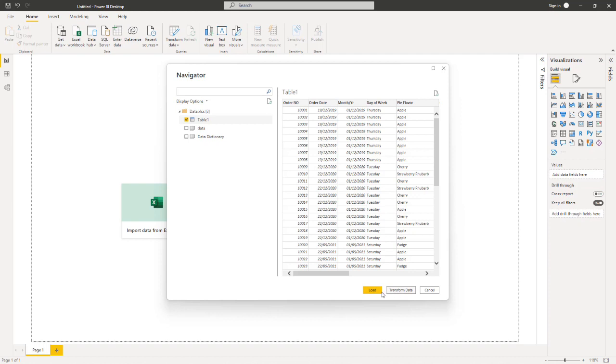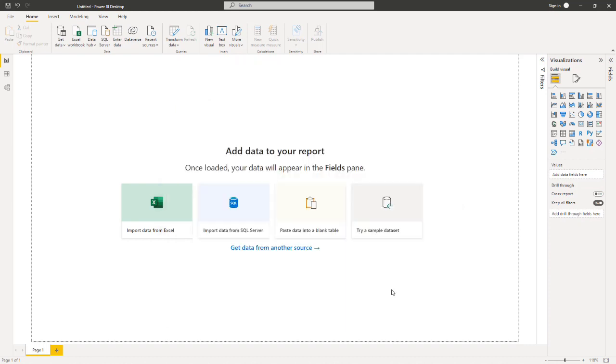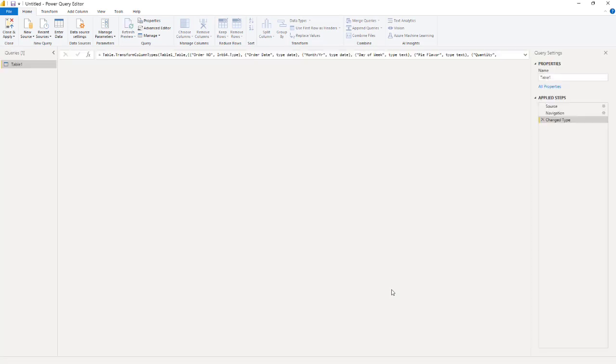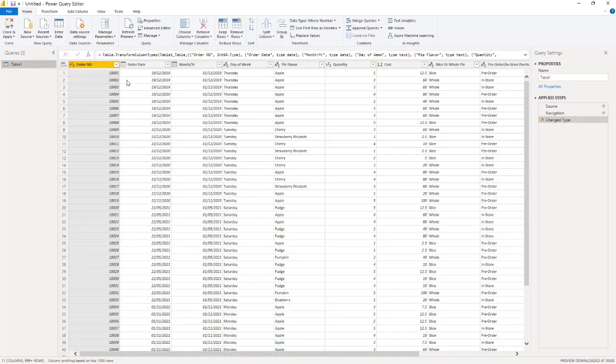But if you click on load, it will load it directly into Power BI desktop. For me, I want to carry out some data transformation, so I'm going to click on transform data. As you can see now, this opens up the Power Query editor.